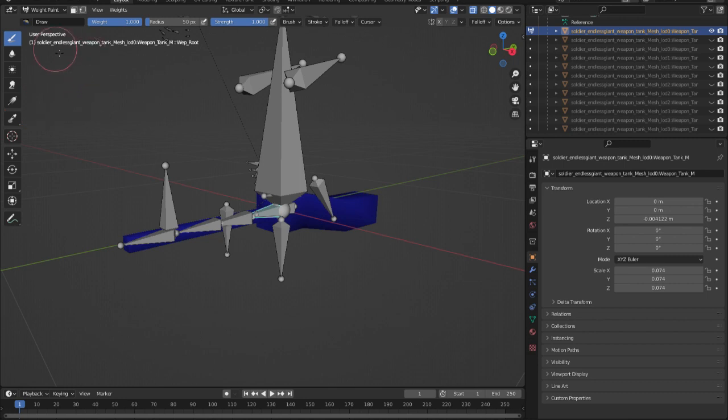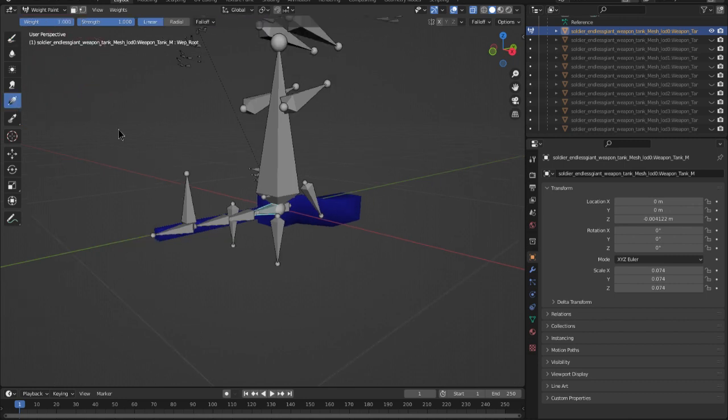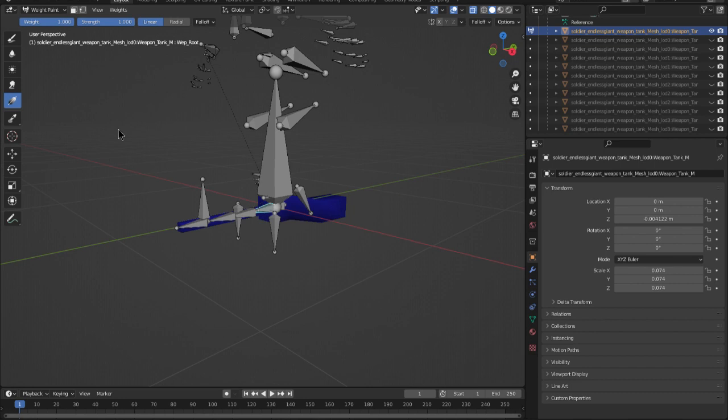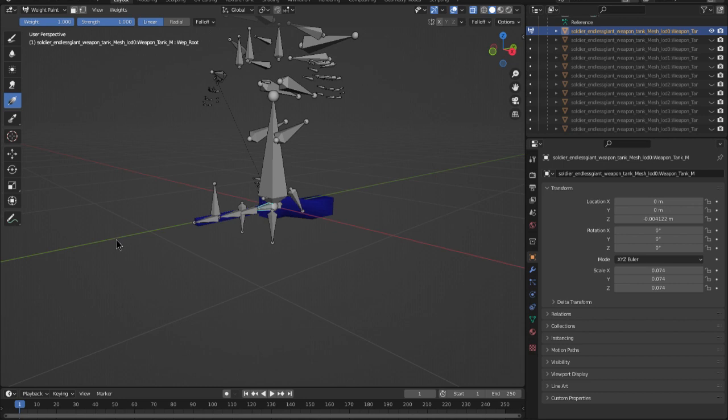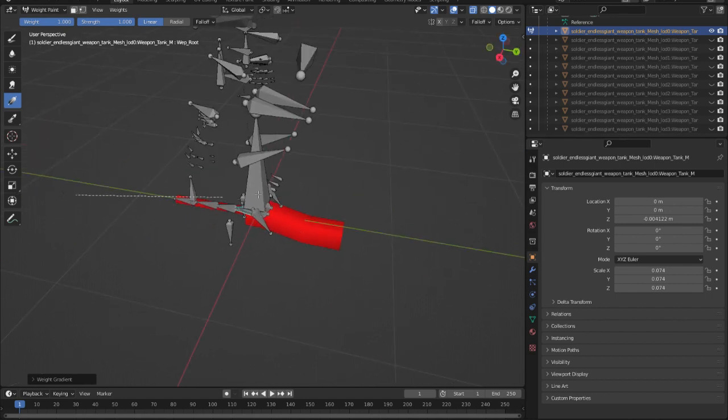Then you will click this tool called gradient. Gradient is literally the best tool ever to weight paint weapons, because it weight paints it all. It's really great. What you will do is just go to the tip, to the tail, quotes. You can release it, do it a bunch of times. It's like painting it. Just click, drag, and then stop holding. Click, hold, and then stop holding. Click, hold to the other side, and then stop holding.